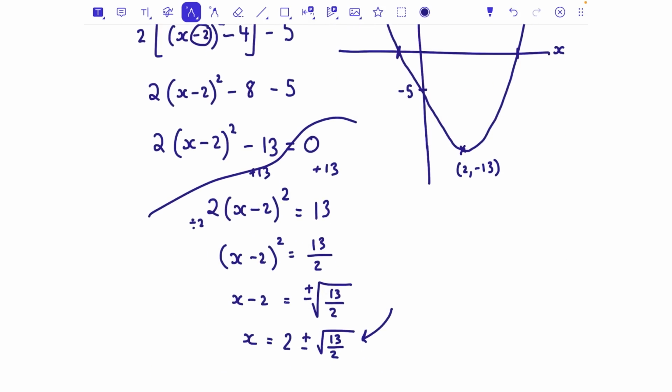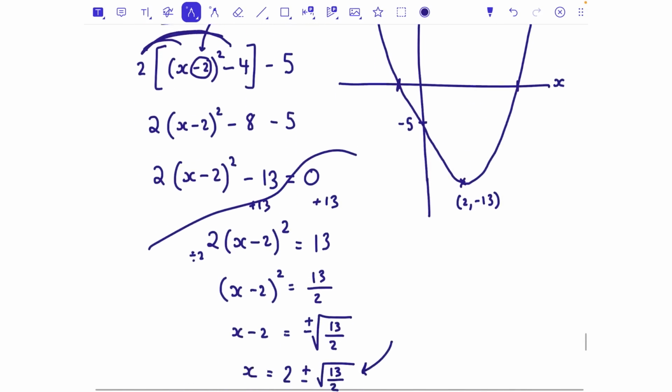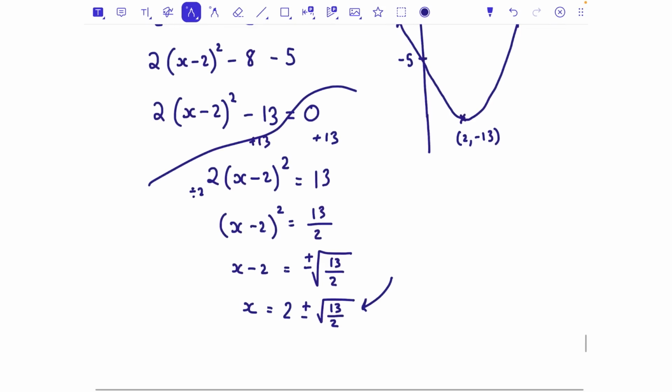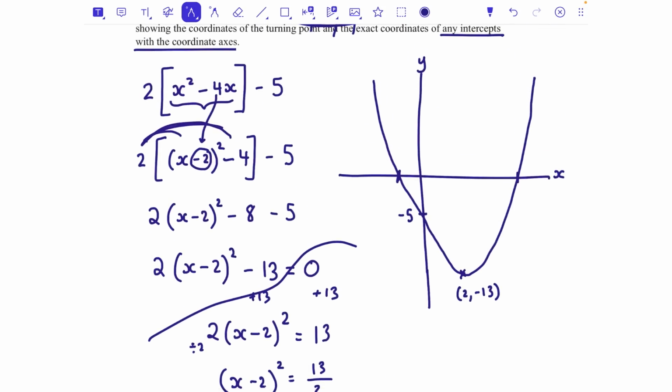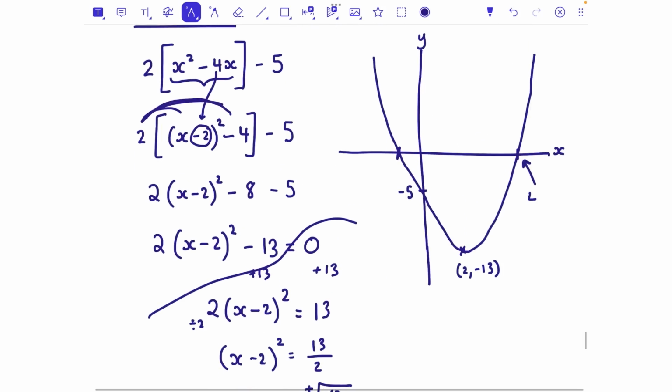So I'm just going to pop that in my calculator. 2 plus root 13 over 2. And that is 4.5495. Oh, hang on a minute. Ignore me, because it says the exact values. The exact values. And if it's exact, we're going to leave it in surd form. So typing this in my calculator. So this coordinate here, when we've used the positive, we've got (4 plus root 26) over 2. And this coordinate here is going back and using the negative, 4 minus root 26 over 2.